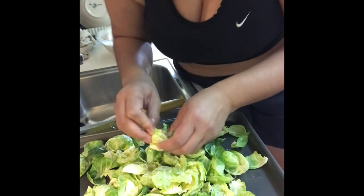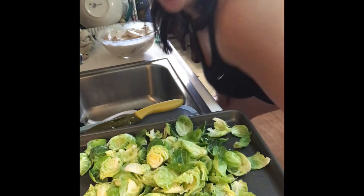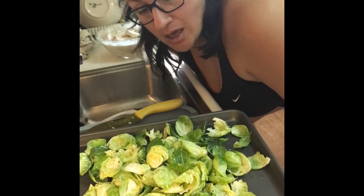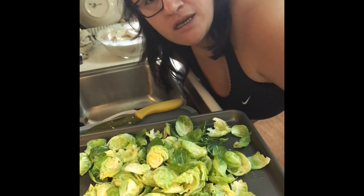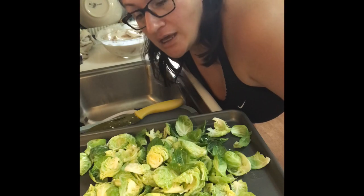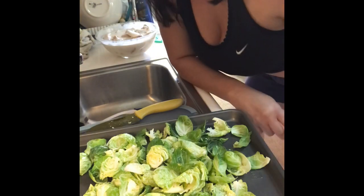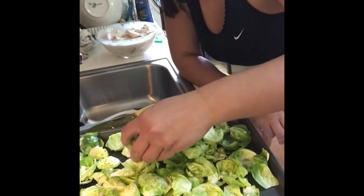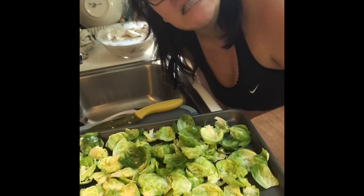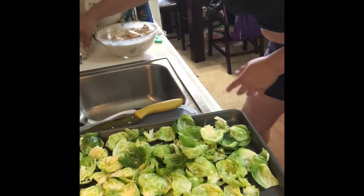And I'm gonna pop these things into the oven at like 350, just until they're crisp. I'm not sure how long that's gonna be, but watch them and just cook them until however crispy you want them to be. Because baby, this is about you and what you like, okay? This is your kitchen. This is about you, nobody else.